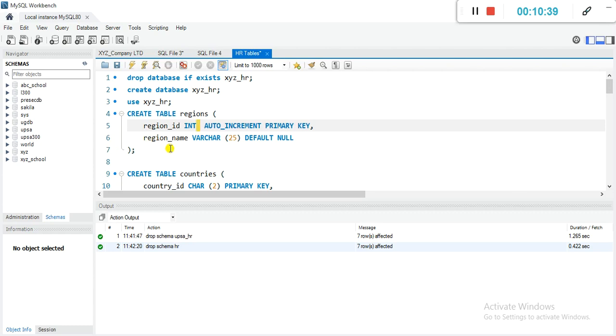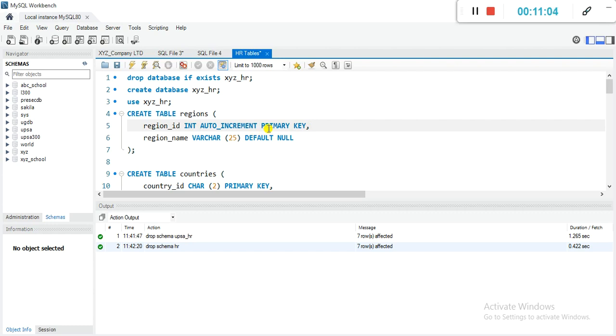Okay, so let's go to the next table. Let me close this space, it's too much. You can see that we have auto increment here, auto increment primary key. That means that the primary key will not be assigned by you, but the system itself will assign primary keys.